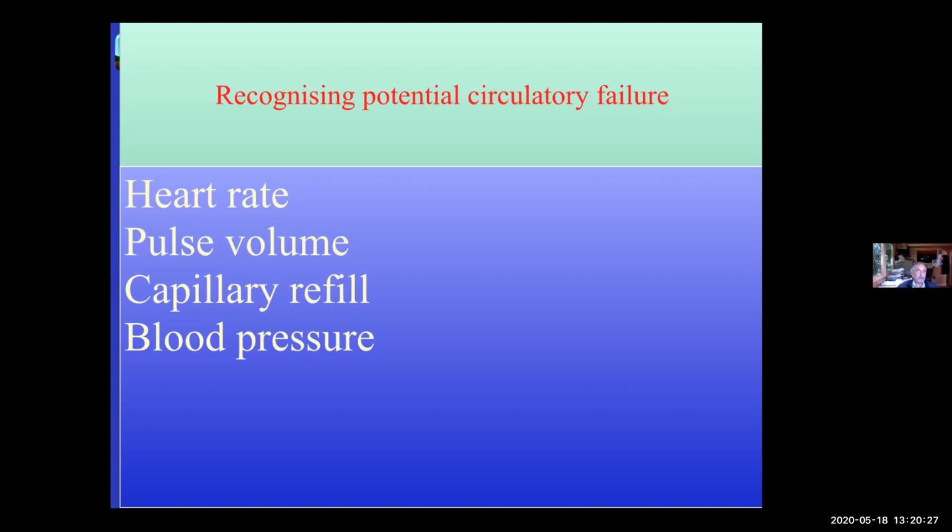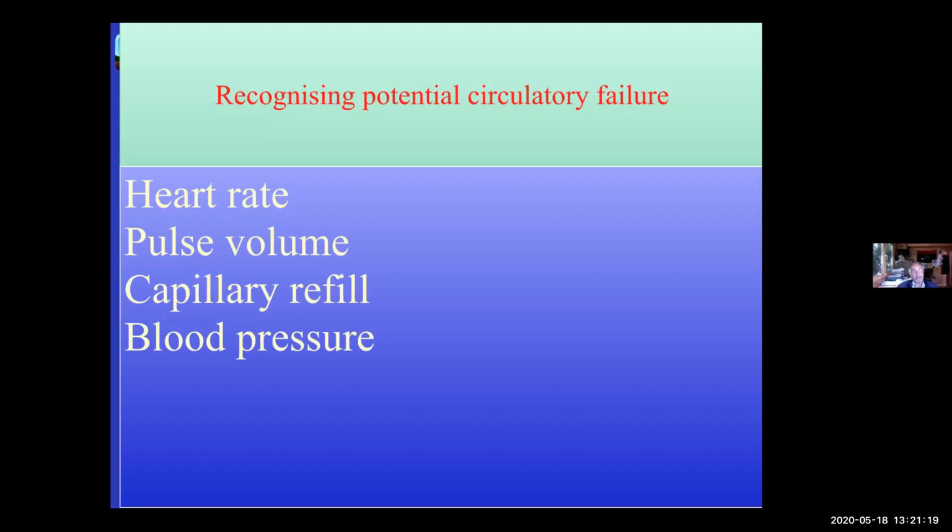And the pulse volume tells you if the volume is low or not palpable, that means you are reaching a shocking state. The capillary refill is the other one. You have to do it centrally. A lot of people hold the index finger or any finger and then count. No, do it centrally, which means pressing on the sternum and counting 1 elephant, 2 elephant, 3 elephant, 4 elephant, 5 elephant, and then lift your finger and count back. Normally, it should be below 2 seconds. 3 seconds is okay, but if it's 4 or 5 seconds centrally, it's really bad circulation.